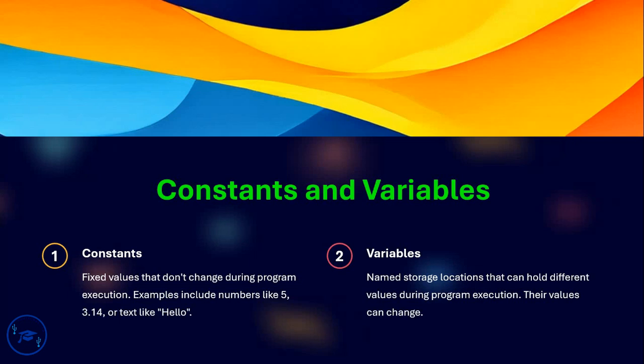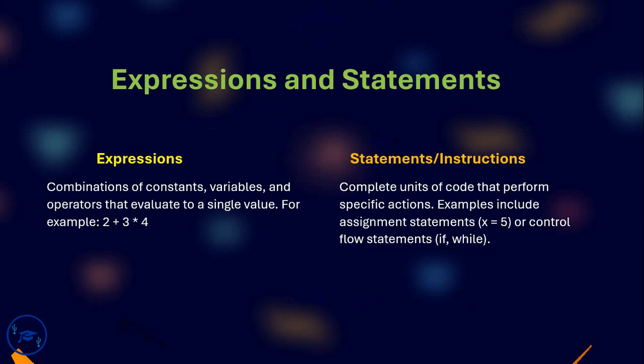Great. So if you want more understanding of variables, you can check our previous lessons in basic 7. Then we look at expressions and statements. An expression is a combination of constants, variables, and operators that evaluate to a single value. For example, 2 plus 3 times 4. That typically shows an expression. And we discussed expressions too in lesson 1. Whenever we are able to declare a variable and give it a value, that is what we mean.